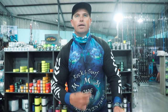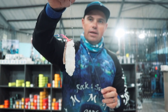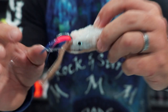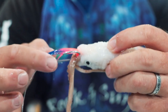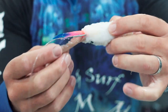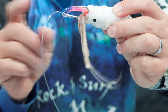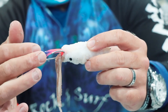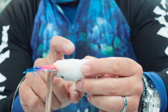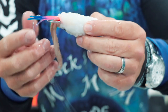Guys, okay, look at this, octopus bait for cob. Got my little eyes. The reason why I'm using the squid skirts is, when you get your pickers and they bite the tentacles off, they won't be able to bite this because it's plastic, so it will create movement in the water that will just attract the fish. And I've got my rattle inside here.